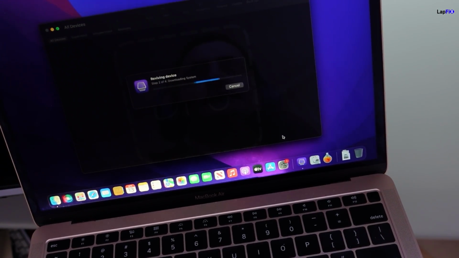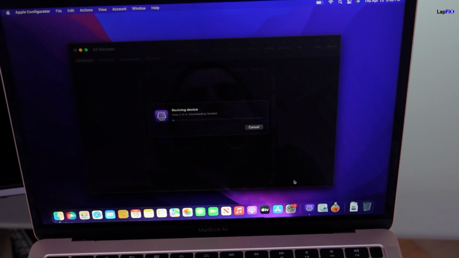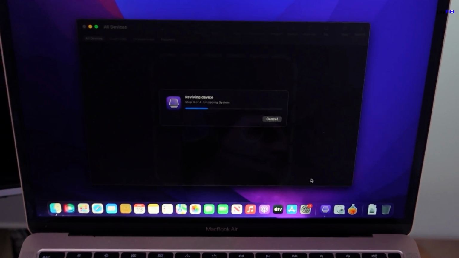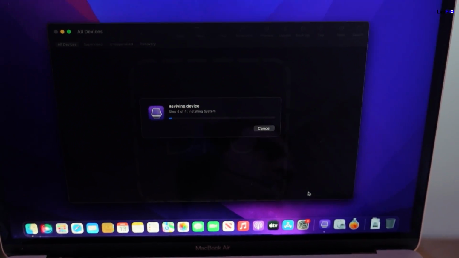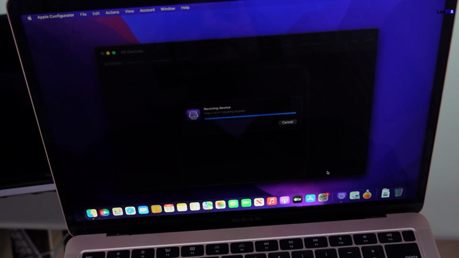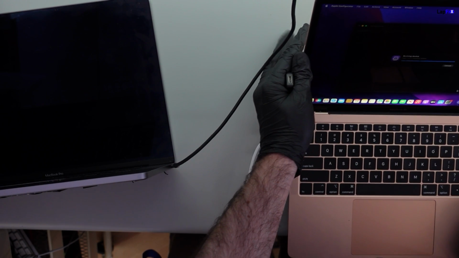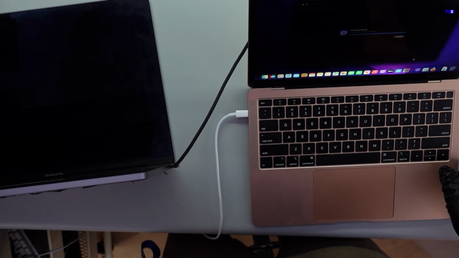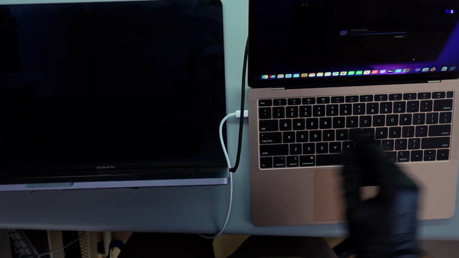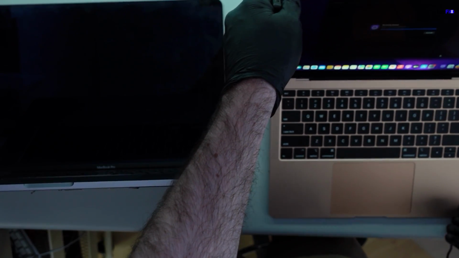So this is going to take a little bit of time. You see it's going to do the download for the system there, unzipping system, and we'll let it go through. Try to zoom as best I can, but we're gonna let it install. We're gonna go ahead and see if it does make a difference there. I'm gonna let it on the side because I know sometimes it will take a little bit of time to do it. We'll see if we get an Apple logo to come up, and that's what we really want. That's what we're interested in, or see if anything else happens. So try to leave it on the side so you guys can see it as long as it goes. I'm gonna let it go for a little bit because I know sometimes this can take some time. So we'll be right back.